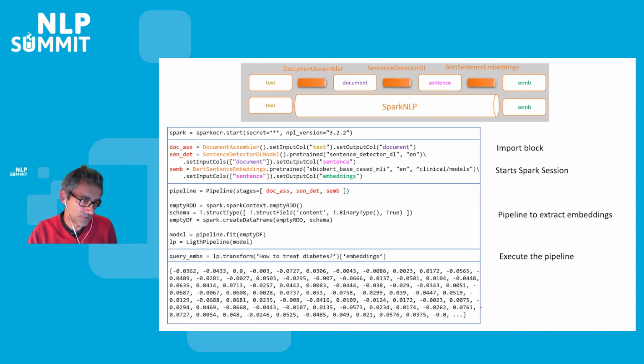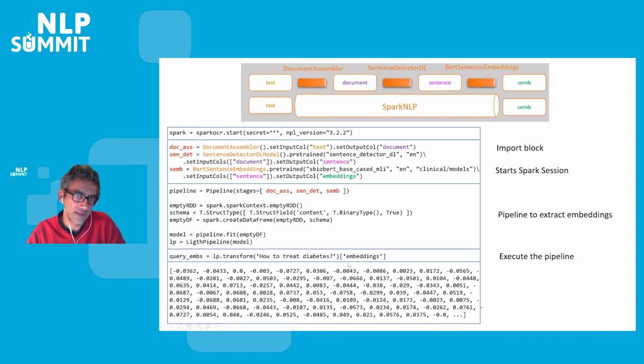So here we are using this light pipeline, and we are transforming with the light pipeline the specific query from the user, how to treat diabetes, and we are extracting the embeddings. And this is why we get an embedding representation based on sentence bio-BERT embeddings of the question of the user.